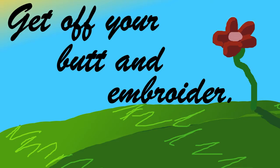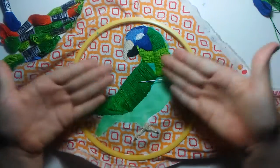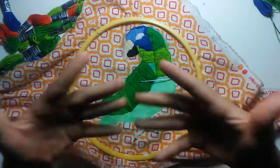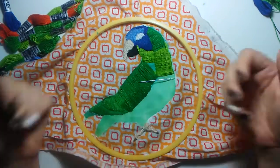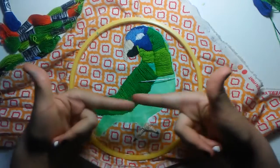Words of wisdom. My bird keeps coming to check out the work that I'm doing, and then they're like, cool, mind if I destroy it? And I'm like, no, I haven't even finished it yet. Don't mess it up, please. So next time you see this, it should be done, probably.